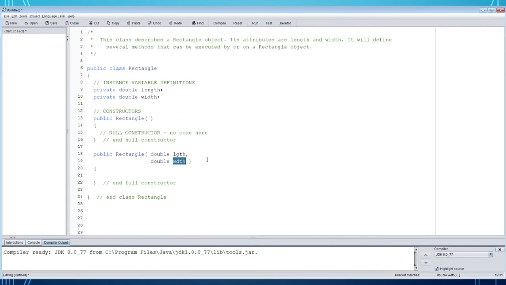We want to distinguish, make clear, that these values coming into our constructor are not yet the instance values. At this point in time, right where my cursor is this moment, those two double values do not my object make. They have not been set into the object yet. It just makes it more clear to me by using a different name.